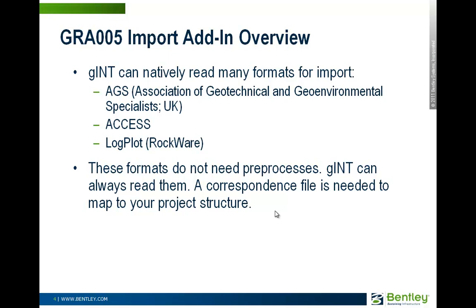Now, these three formats do not need pre-processing. What this rule is for is files that GIMP can't natively read. If the files are set up in a format that conforms to the AGS or its Access or conforms to the logplot format, GIMP can read it. You then just need to write a correspondence file. So you don't need to write any code.